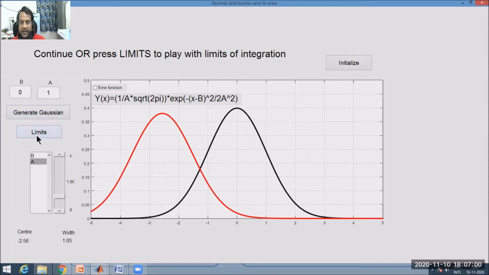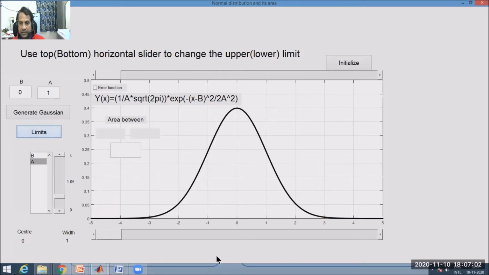Now let us look at the area under this graph. For that, let us put this. So this slider over here will help us set the lower limit, and this slider over here will be used for setting the upper limit. So first, let us put it at the extremes. So we are dealing with a Gaussian function which is centered on 0 and width of 1. Now over here, the integral is taken between -5 and +5. And the value of integral is 1. So this is shaded here as the area. So this is the normalized function.